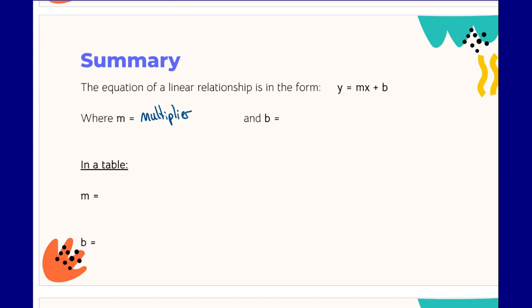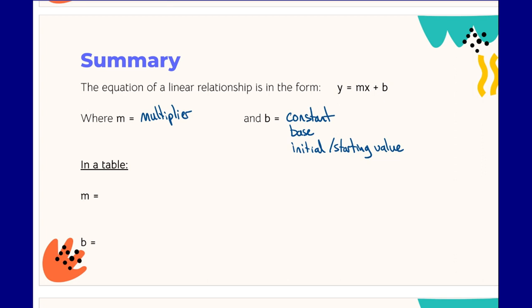The b, we talked about being the constant, or you might hear it as the base or initial or starting value, which is all good for our patterns. But now when we look at the table, where do we see this? It still has the same terms, but we're gonna look in different spots. We're gonna refer to it differently.